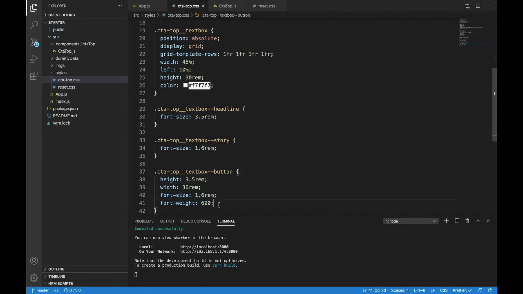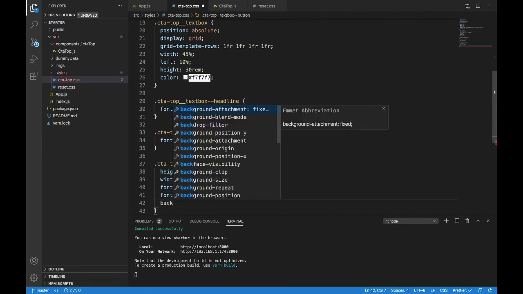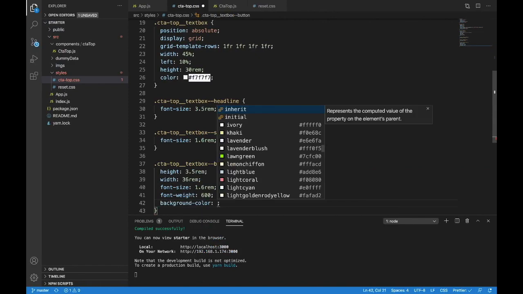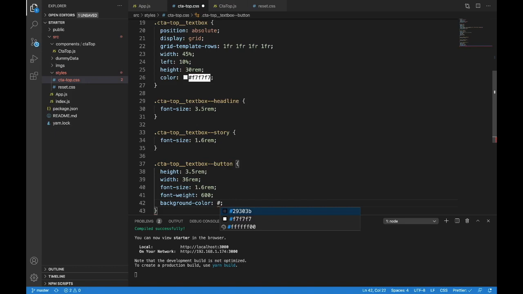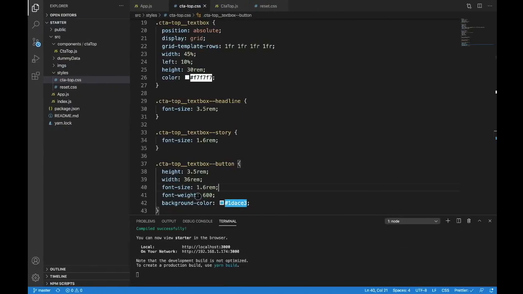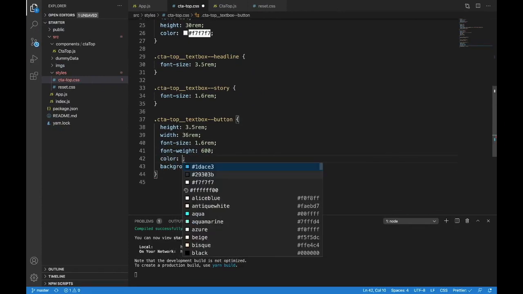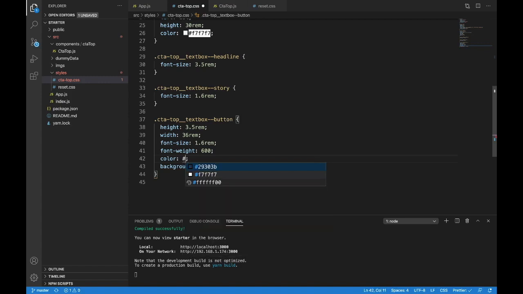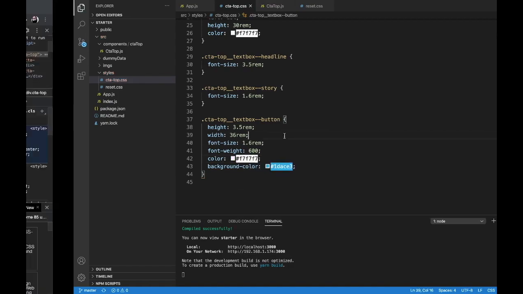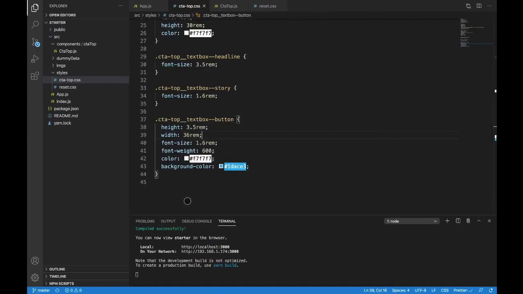Now we'll set the background color. And that's going to be a blue color, and I have it already picked out. It's 1DACE3. That's the blue color that we're going to be using in the background. Cool, it's there. Let's change the color in here so we could get the placeholder text to be white. Well, not white, but that F7 color that we used, so it matches. Cool. Good, that's looking great.